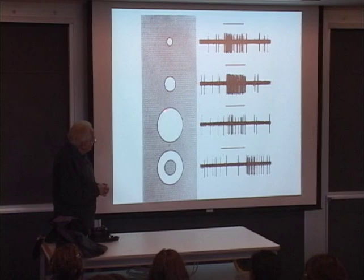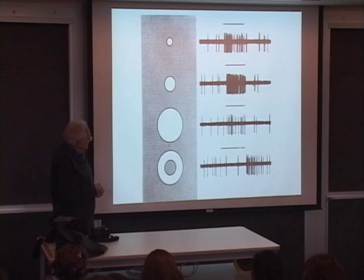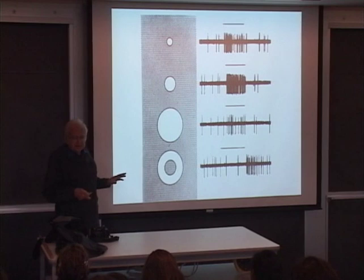And if you try to find out what there is about this surround here that is making this response weaker, if you use a donut-like stimulus here, you find that turning the light on makes the cell fire slower. So this cell is getting input then from two kinds of regions, a center and a surround, that are fighting each other. One is making the cell fire faster and the other slower. So this is called an on-center cell, because the center of this region is what makes it fire faster. If you shine the lights anywhere else on the retina, it does nothing for this cell. You have to shine the light just in the right place, and obviously the way you shine it, exactly where you direct the light, determines whether you excite the cell or inhibit it.